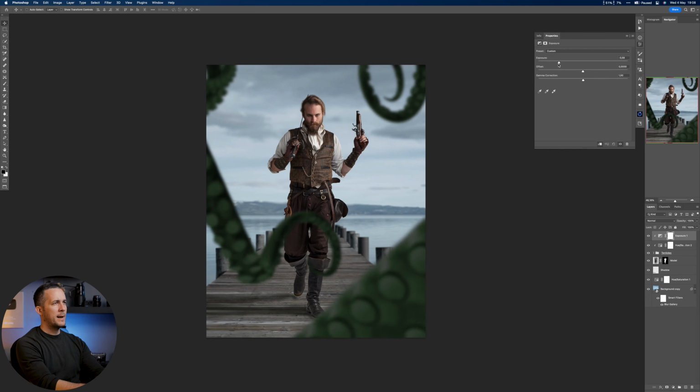I will make it darker. And now I will fast forward this because I will just use a brush and paint out the lights here. If you don't know how to paint the light, you can check out my video on the link right there and learn how to do light painting on your photos. So the color is pretty nice. And this is it. I'm fast forwarding this now. Basically, I'm just painting the lights.